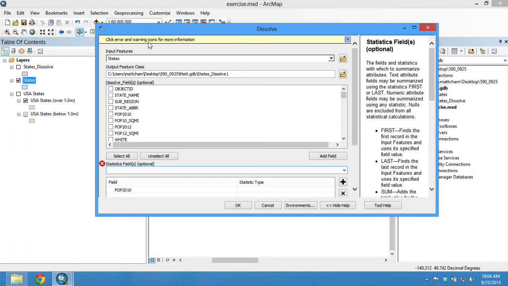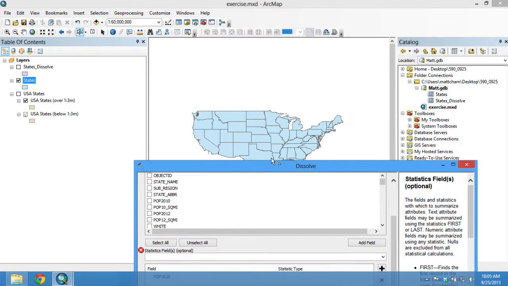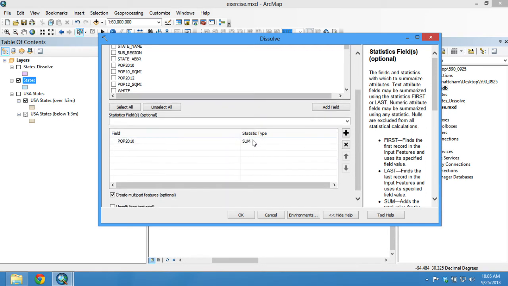Error, okay, I know what's going on here. If you get an error message when you're working with statistics fields, here's what happens. I'm basically saying, I want to take this field, oops, I didn't mean to add object ID, let's X that one out. And it puts it down here. This error is basically saying, hey, you got more stuff you still need to do, which is what type of statistic do you want to apply to that? So that field, which again corresponds to every single state, has a number that happens to be the population. I'm going to say the statistics type is sum. So it will retain that field and it will just add up all of the attributes inside of it.